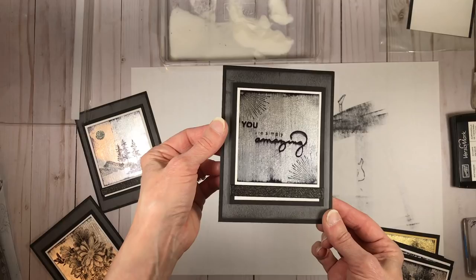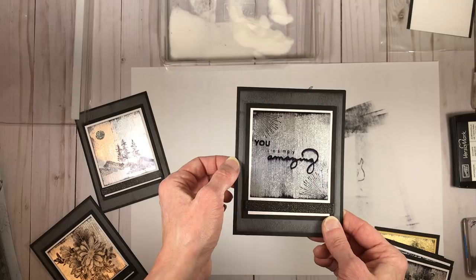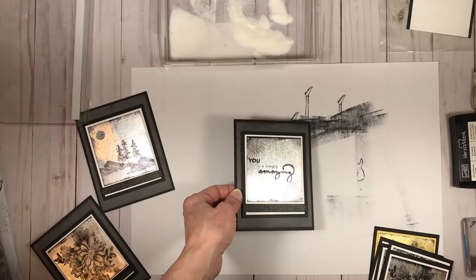Here's one last tip. This card was an experiment — I wanted to see what would happen if I didn't dry the black ink before going over it with the Versamark. What you can see is that the ink actually got pulled down by the Versamark, making the image a little blurry. If you like that look, go for it — it looks kind of cool — but if you want a crisper image, definitely dry your black ink before applying the Versamark.